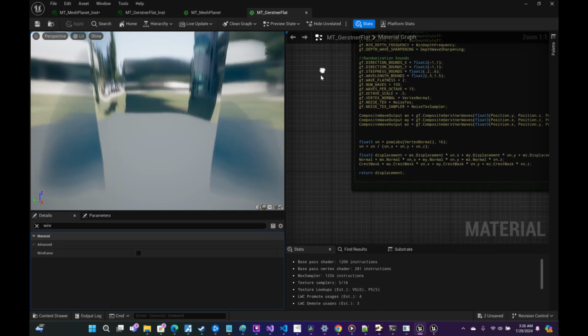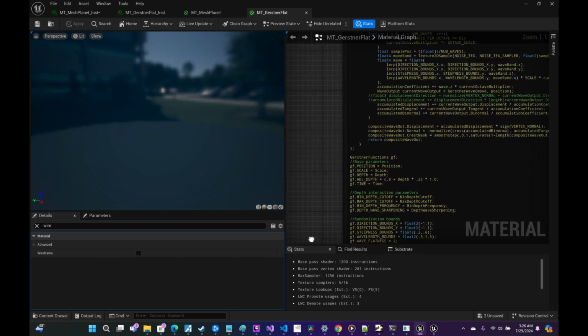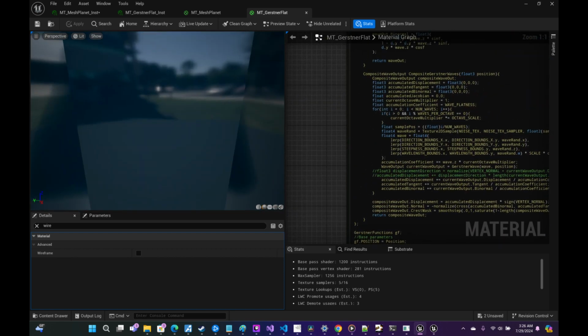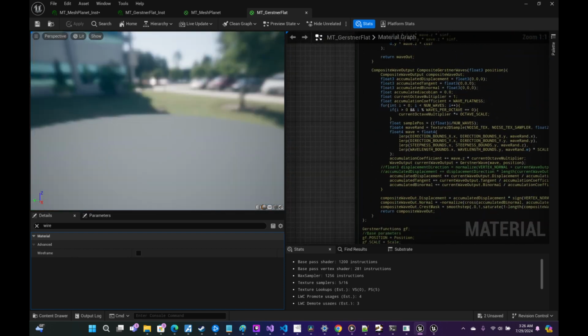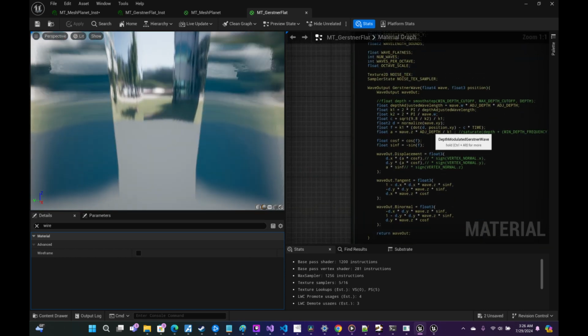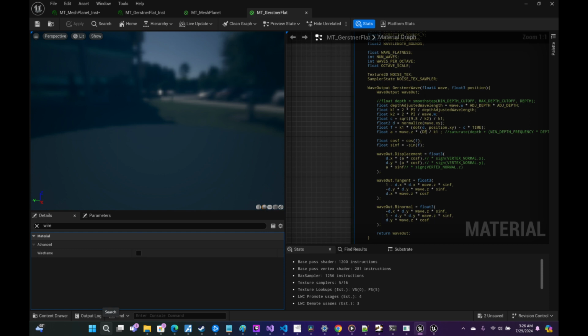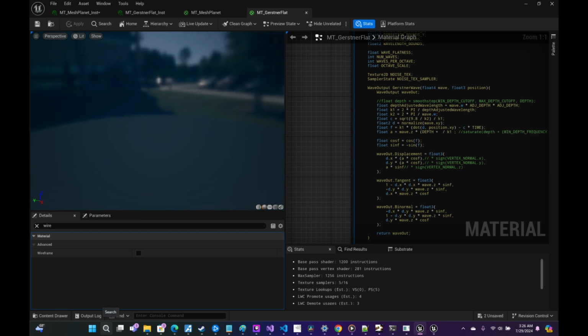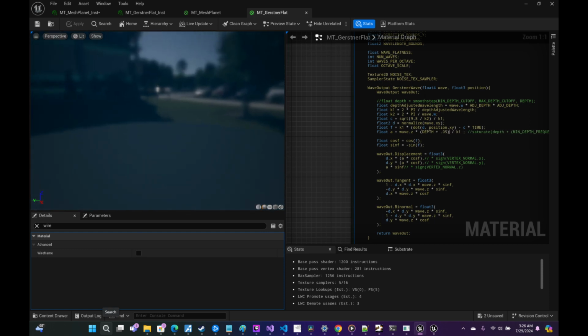What we can do is multiply it by depth plus a small amount, 0.05 or something.